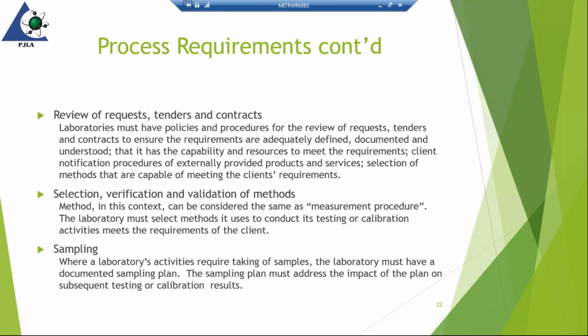For sampling, I said I would speak about this. For example, if the testing laboratory is sampling seed, how do you sample from a large bin of seed, let's say 1 liter or 1 quart of grain or seed, that you're going to conduct the testing, the germination success, for example. So you have to define a procedure for taking that 1 liter or 1 quart sample from a large bin of seed. So these things all have to be documented and followed and recorded on how that sample was taken.